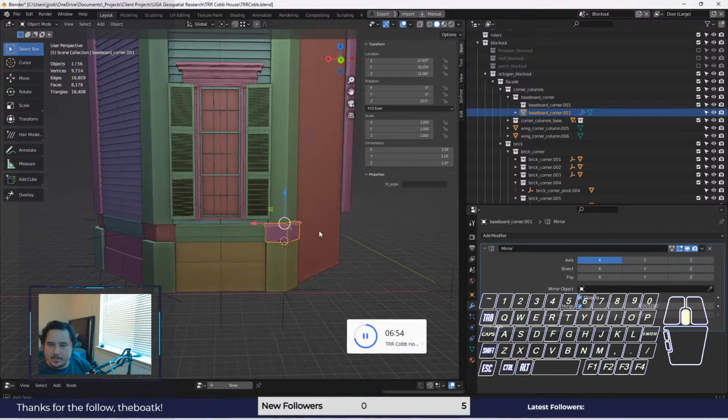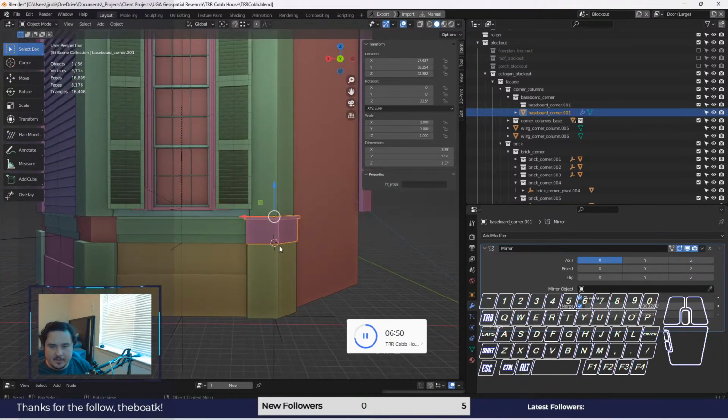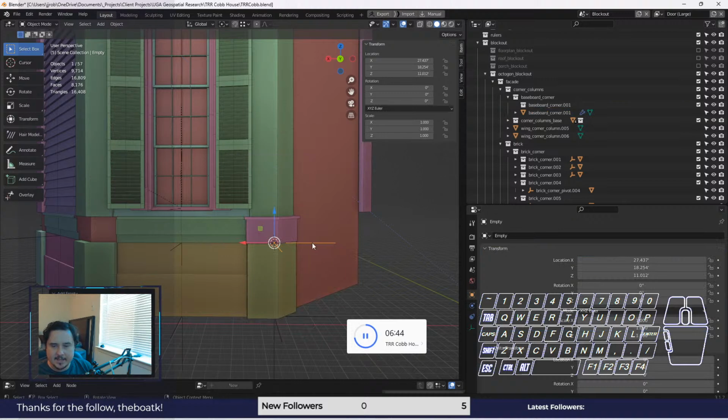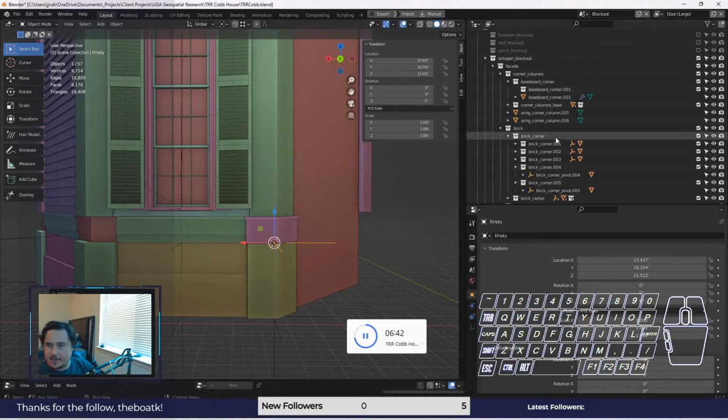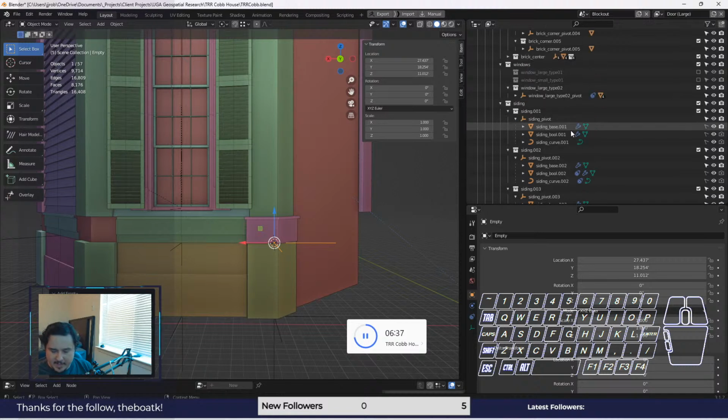All right, so we got this guy. I'm actually going to bring in the pivot right where the 3D cursor is. So Shift A, plane axis. And where did that come in? Did that come in the right place? No, it did not. We'll move that to, so move to block out.